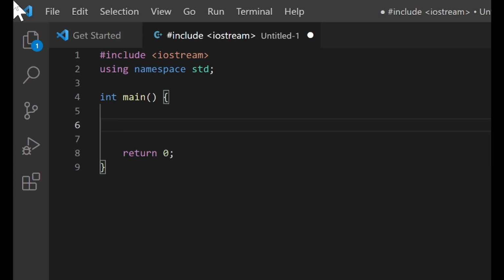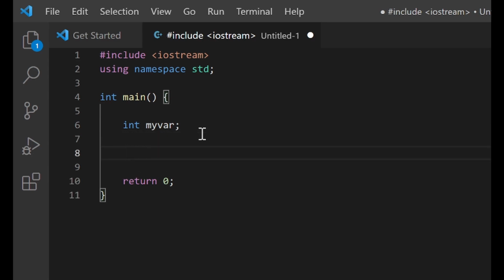Anytime you are creating a variable, first of all, you need to tell us the type of variable, or the type of information the variable can store. So this variable, I'm going to give it a type int. That means it is going to store integers. And I'll call this variable myVar. Alright, so this is how a variable is created. You declare the data type and then you give the variable a name.